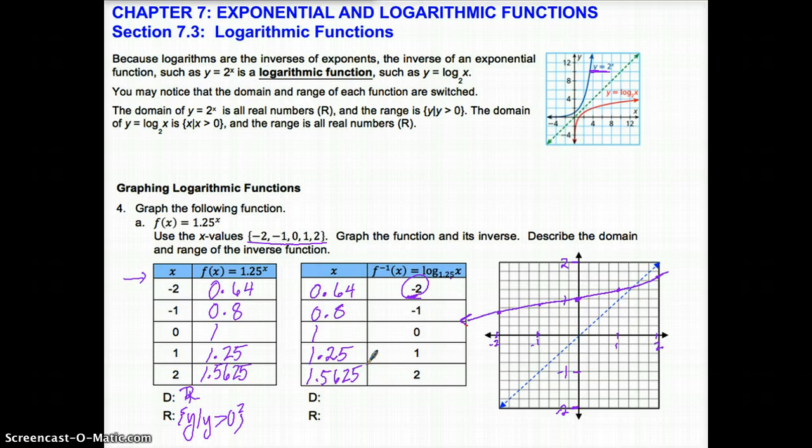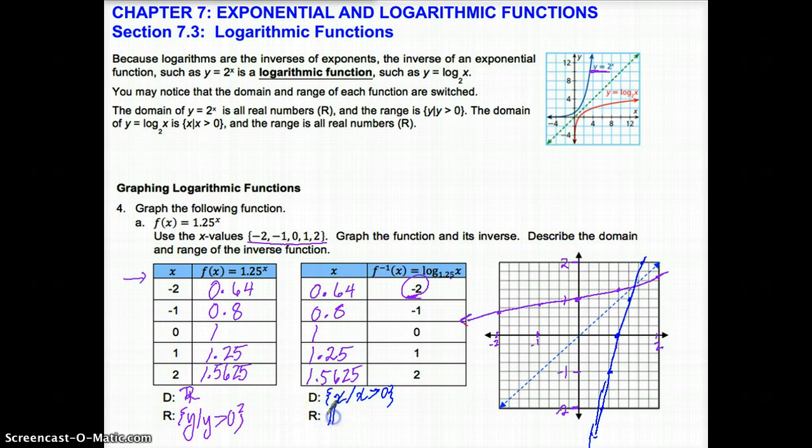So I'd like you to graph these points now. If we graph our inverse function, or the logarithmic function, we can see right here that it's just reflected from the exponential function across that y equals x line. And now we can see that as we give smaller and smaller x values, it is going to approach the y-axis. That is our asymptote. So when we take a look at the domain, our x's will be values such that x is greater than 0.